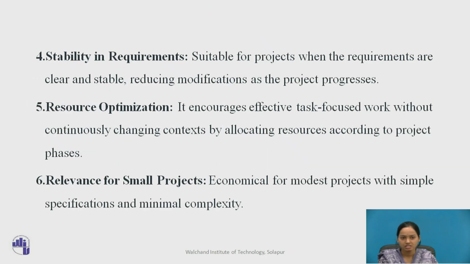Fourth important is stability in requirements. Suitable for projects where requirements are clear and stable, reducing modification as the project progresses. Fifth one is resource optimization. It encourages effective task focus without continuously changing context by allocating resources according to the project phase. Sixth importance is relevance for small projects. Economical for projects with simple specifications and minimal complexity.